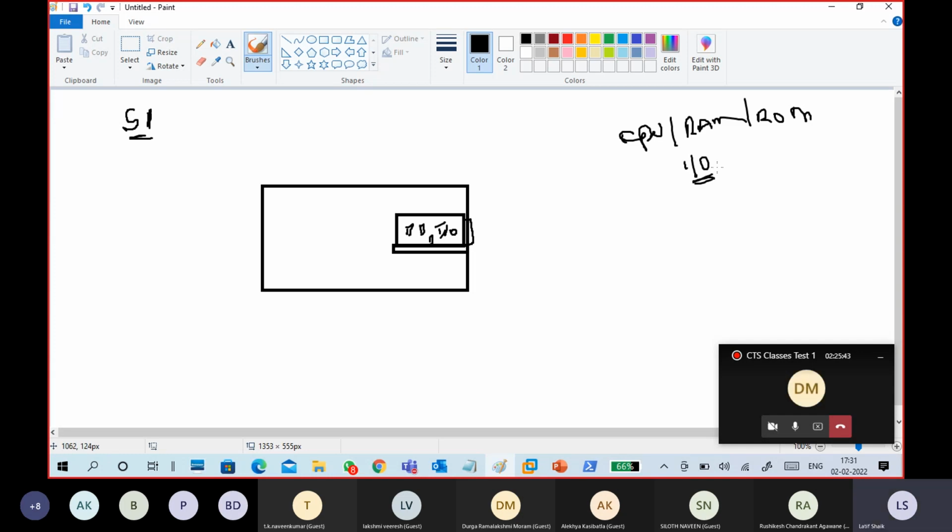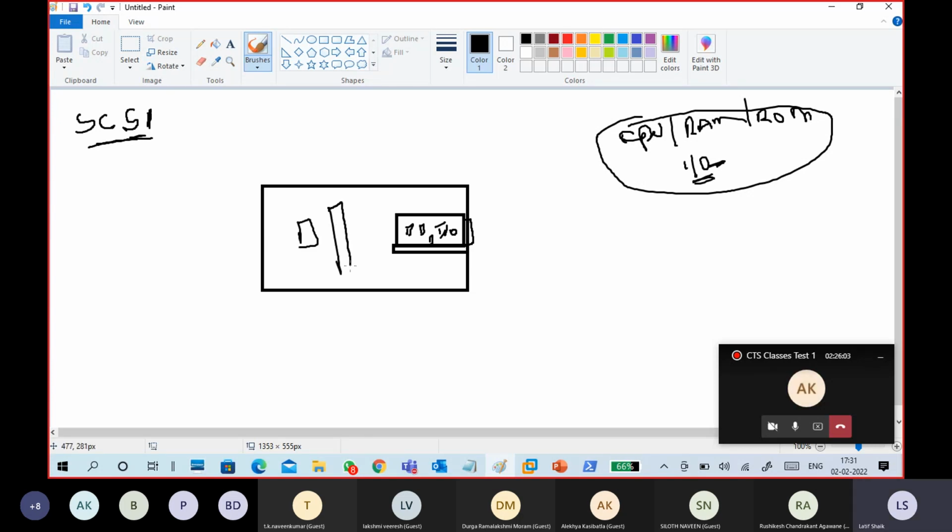Controllers means this is a system. That's what it is called, our motherboard. I have a processor, RAM, everything is there. But this is also the same thing we have. Next, there are internal connections and external connections also. This card has internal and external connections.